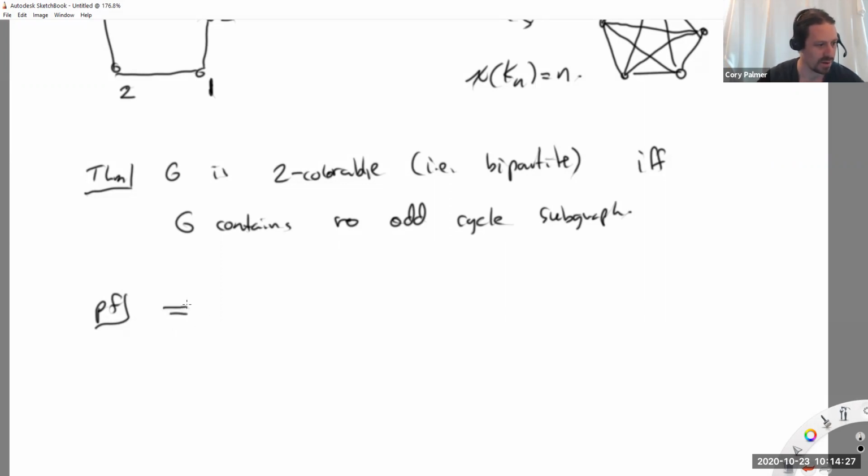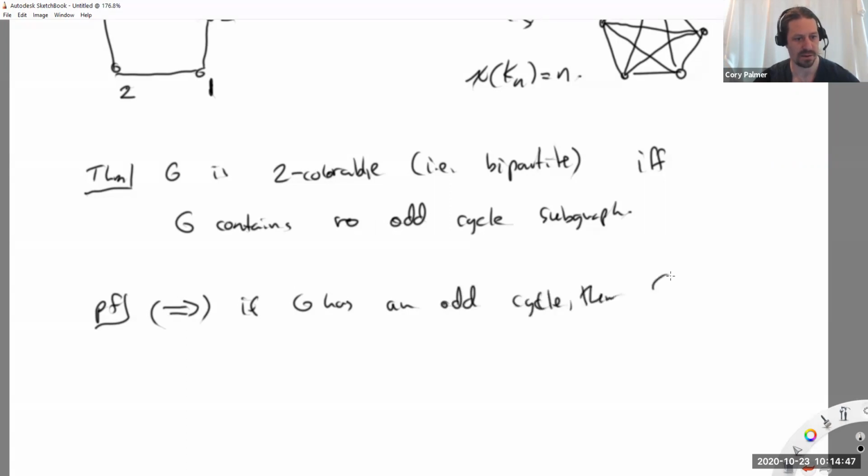Okay, so how do we prove this? All right, so the forward direction is very simple, just the contrapositive here. If you have an odd cycle, then you're not bipartite, right? That's the contrapositive of the forward direction. If G has an odd cycle, then G is not two colorable. Okay. And well, why exactly? Maybe this is obvious, but this clarifies an important point here. G has an odd cycle subgraph. Odd cycles cannot be colored with two colors. So G itself can't be colored with two colors, because if it could, then somewhere along the way, I two colored the odd cycle that was contained in it.